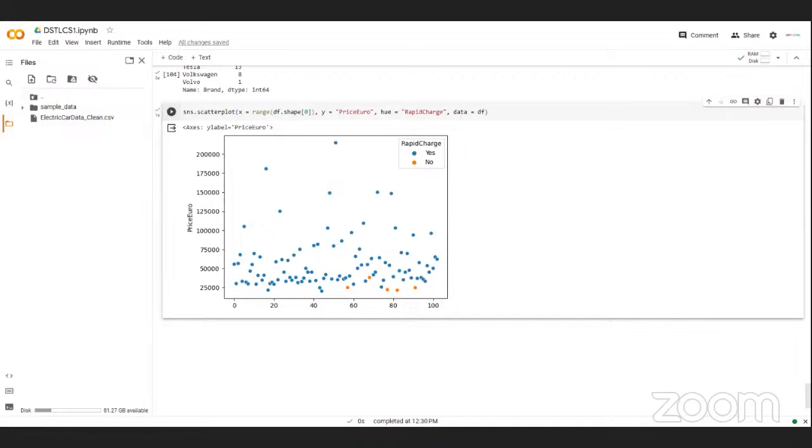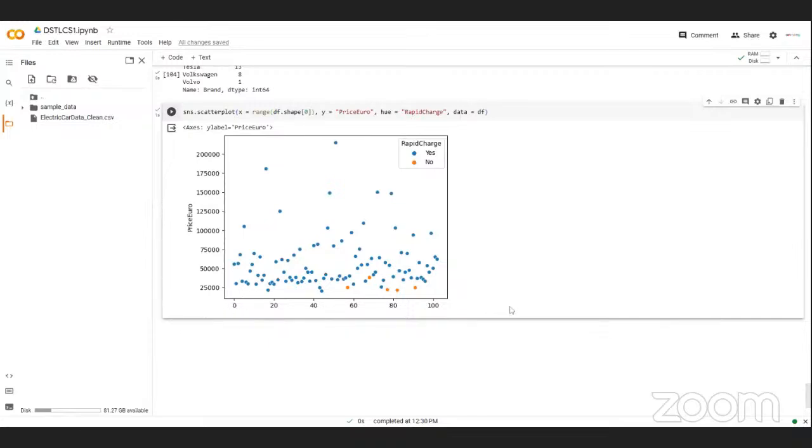Initially, I was thinking the horizontal axis was a scaling of 0 to 100, a count actually. It's not absolute. It does not have any relationship with whatever we are doing. Instead of this being 0 to 100, it should actually be each car, like a Tesla at this price, a Mercedes at that price.